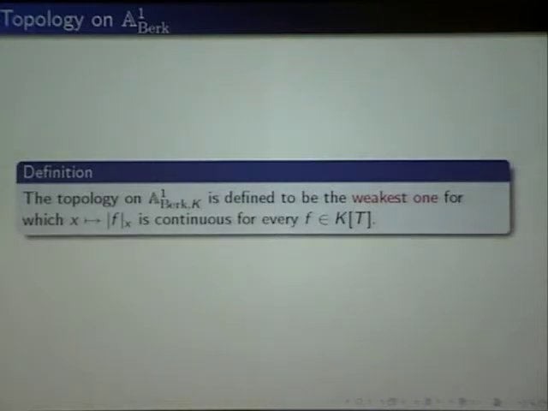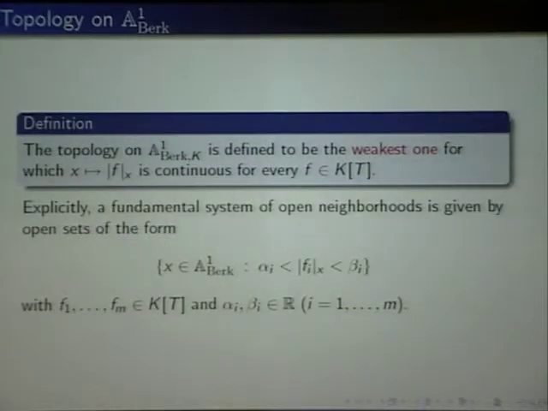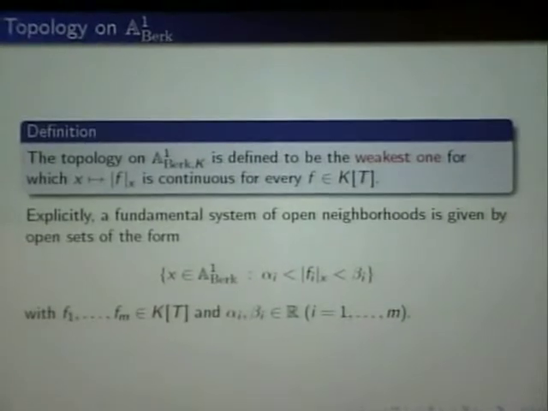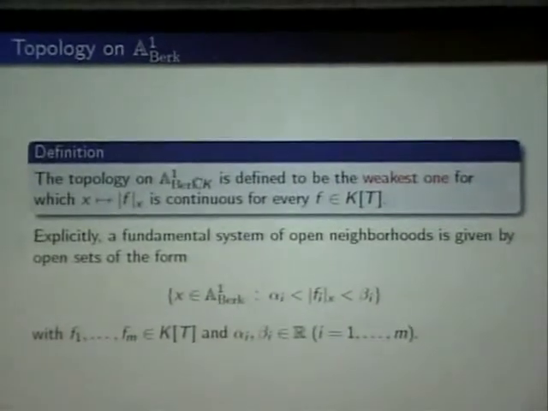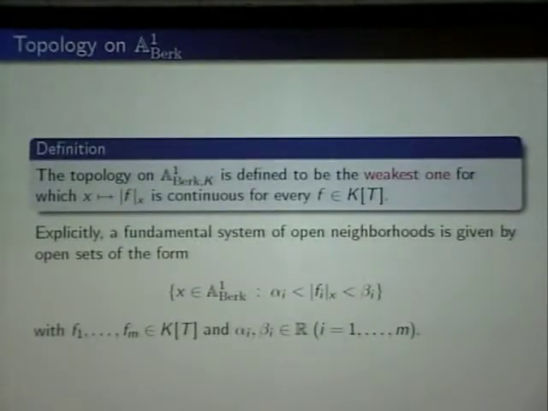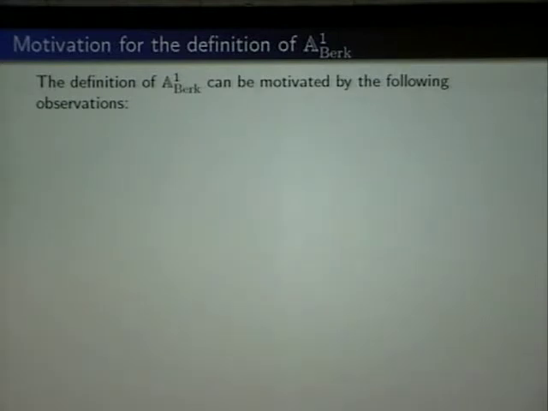All right, so what does that mean slightly more concretely? So for example, a fundamental system of open neighborhoods for this topology would be given by looking at the set of points where the absolute value of some polynomial is between alpha and beta, and you do that for some finite set of polynomials. And that will define certain subsets of A1 Berk, which you call basic open sets. And this will be made more explicit soon. I mean, it's still hard to visualize what that means, probably. But one thing to point out, it's not completely obvious, I think, but if you restrict to K, well, I'll say how K sits inside A1 Berk in just a second, but this restricts to the canonical topology as Brian just defined it on K. So this is compatible with things from rigid analysis. Now, you can motivate this definition in the following way.